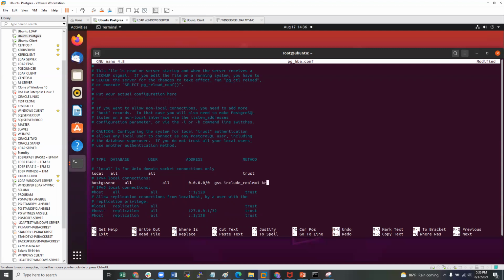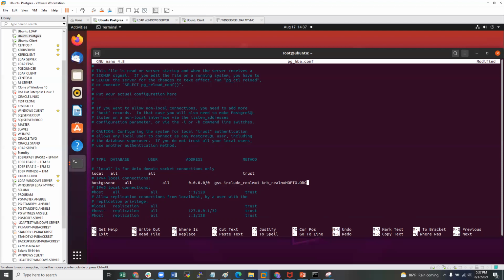And then we're going to specify the KRB realm, and our KRB realm is hop2.org. So this is just the basics of how you can use that. We're going to specify it like that. It means that all the users should come from this realm, right? They should be required to connect from that realm.